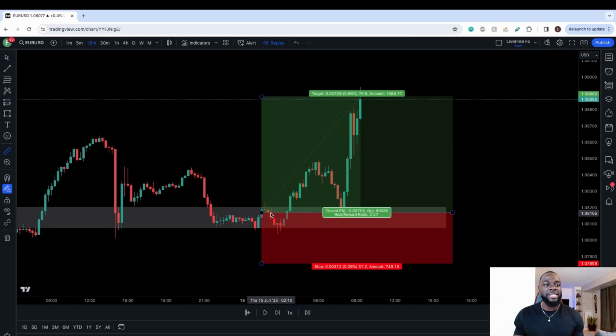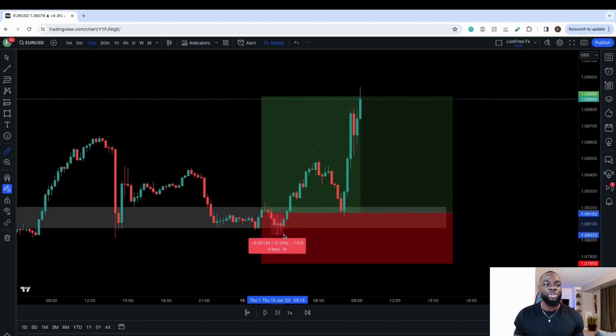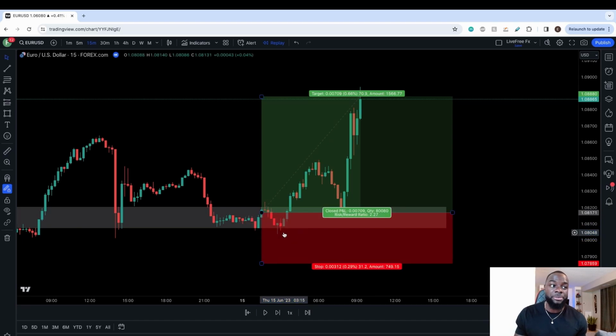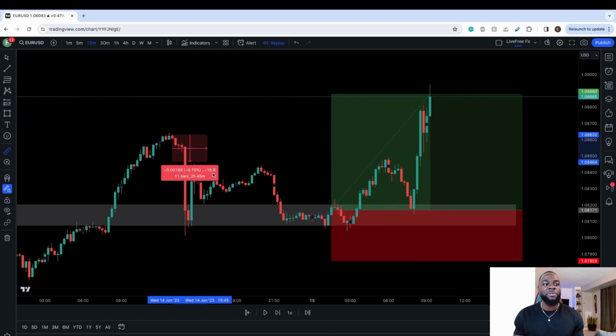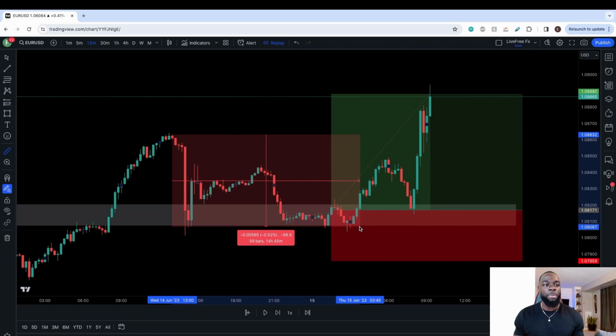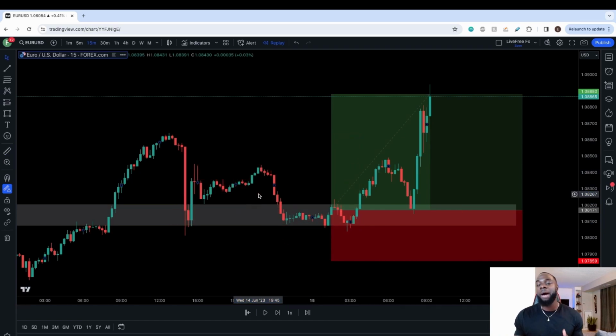And what we see here is we had a drawdown of about 12 pips. Imagine if we entered the trade right here. We would have had a drawdown of probably like 50, 60 pips. How many of you set your stop loss at 50, 60 pips? That's very few, and that would be a very, very large stop loss. So there's a high probability that if you're not trading pullbacks or you're not finding ways to take advantage of pullbacks, you're putting yourself at a disadvantage. And this is essentially how you do it.